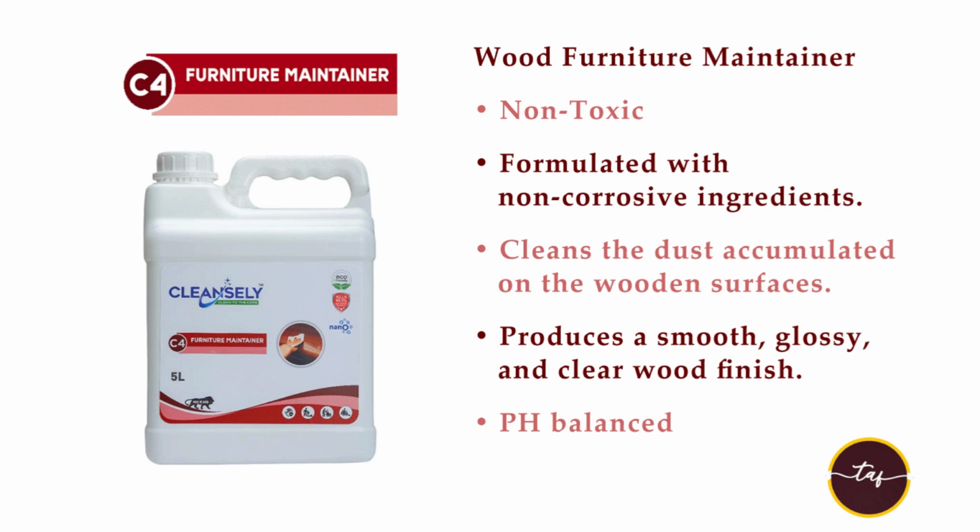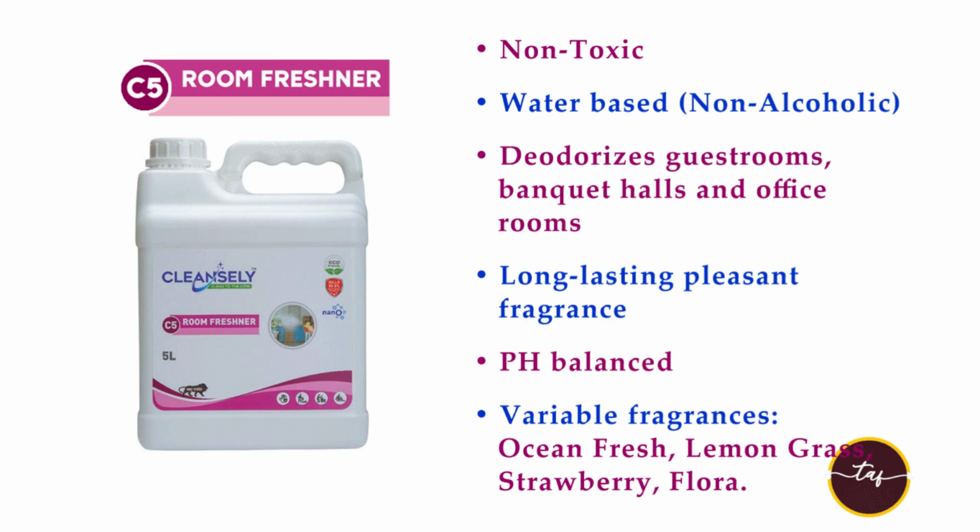Cleansly's Wood Furniture Maintainer C4, non-toxic, formulated with non-corrosive ingredients. It cleans the dust accumulated on the wooden surfaces, produces a smooth, glossy, and clear wood finish. C4 is a pH balanced product.